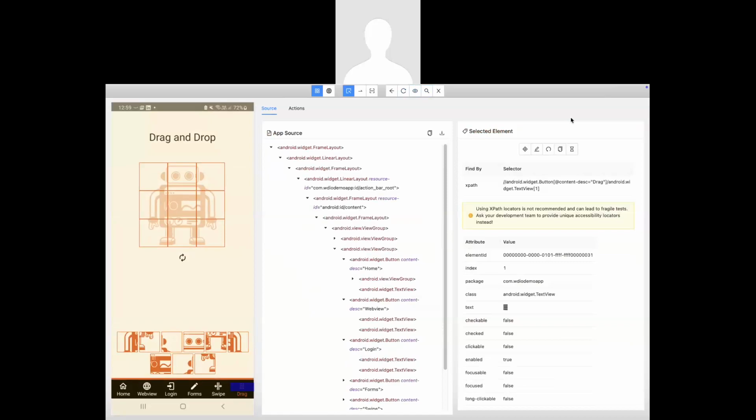This is the key thing, guys. The Appium inspector is the key thing. Perfectly all right. As part of the next session, we will see how exactly we can start writing the code. Okay, thank you. Bye bye.